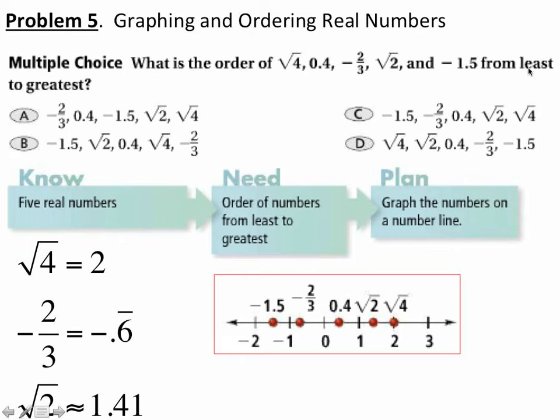Now read the problem. It says least to greatest, from left to right. So this would be the smallest, and then as I go to the right, I'm getting bigger. And if I look at my 4 choices here, the smallest one is -1.5. So I got that one or that one. Now look at the next one is -2/3, so it has to be choice C. Okay, so it's easiest if you make them all decimals and then put them on a number line, and then you can go and compare them pretty quickly.